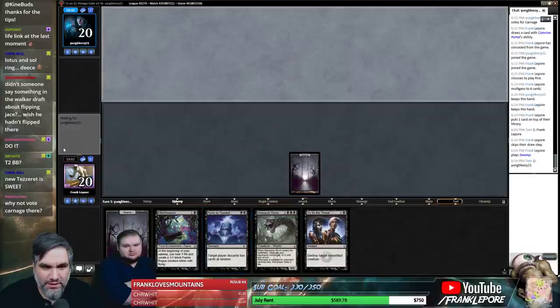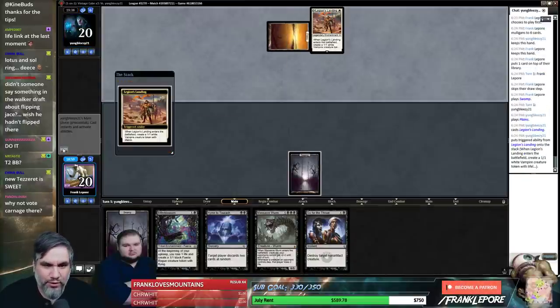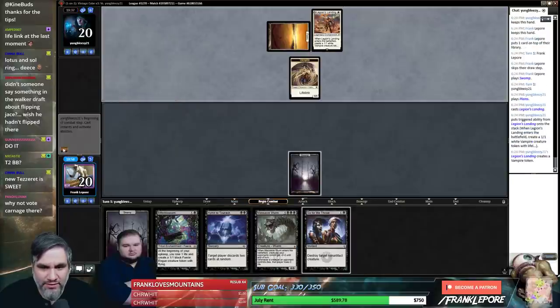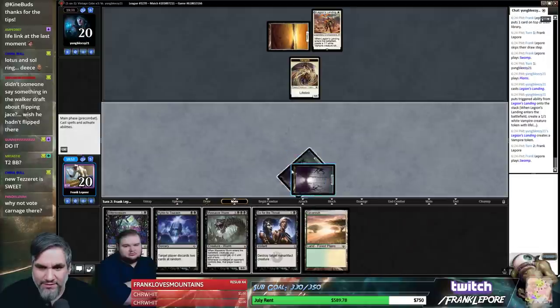Why not vote Carnage there? Because, I don't know. The reason we don't vote Carnage is because they're probably not going to vote Carnage unless they see we vote Homage. Because we're dead on board. So unless we're just hoping they misclick, we're not winning that game. So, it just doesn't really matter that much, to be honest.